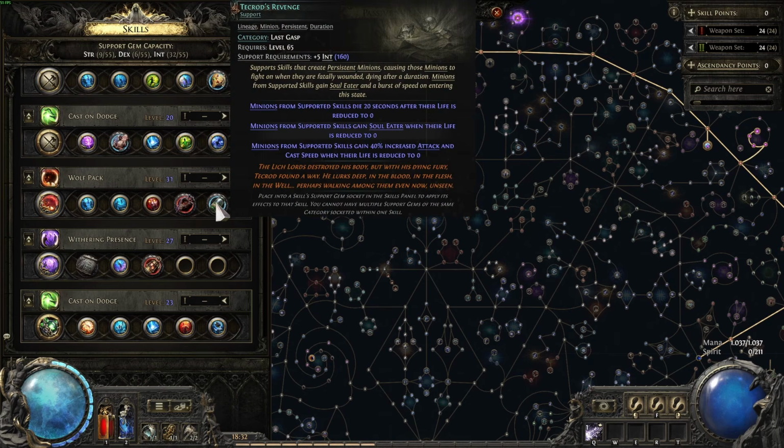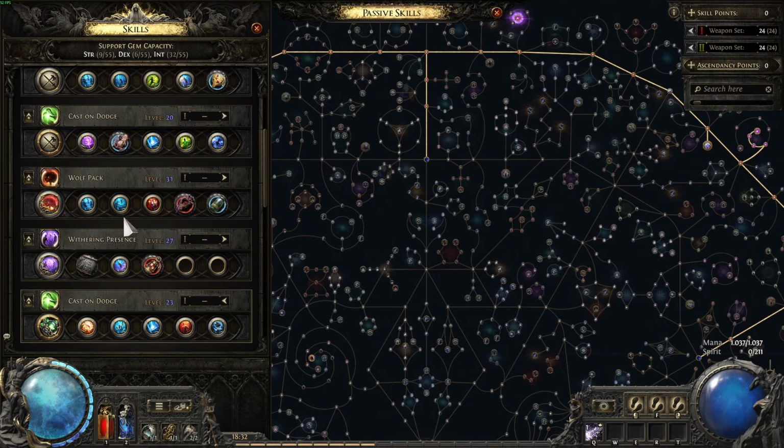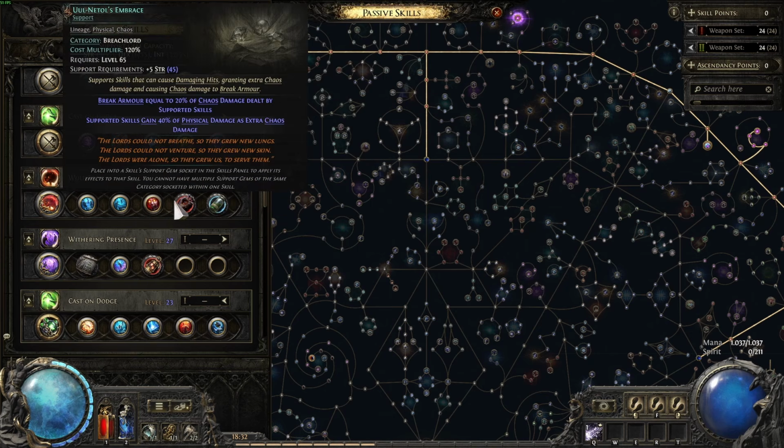And the Techrod Revenge is not for the Soul Eater. I mean, Soul Eater is nice, but the main purpose for the Techrod Revenge is to make your minion last as long as possible. Because we don't really have any investment in minion life or minion resistance, your minion will always die pretty fast. So the Technical Defense especially makes the wolf pack up most of the time. And for the Unital Embrace, you can do something else like Rapid Attack 2, that's also pretty good, because Unital Embrace is pretty expensive. But Unital Embrace also gives you Armor Break, which is pretty good too.